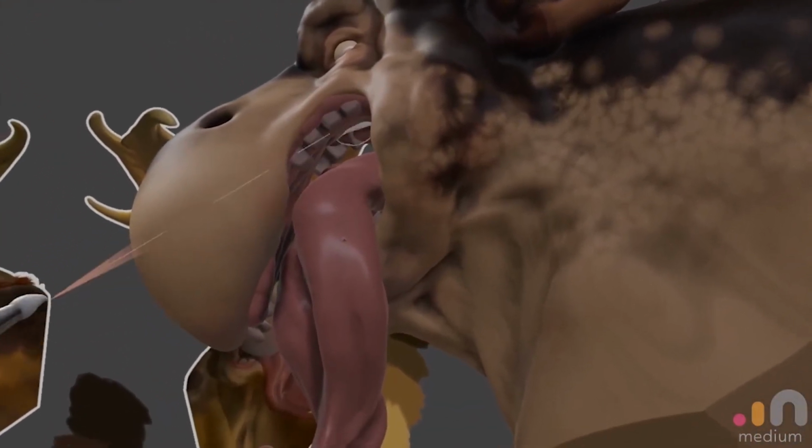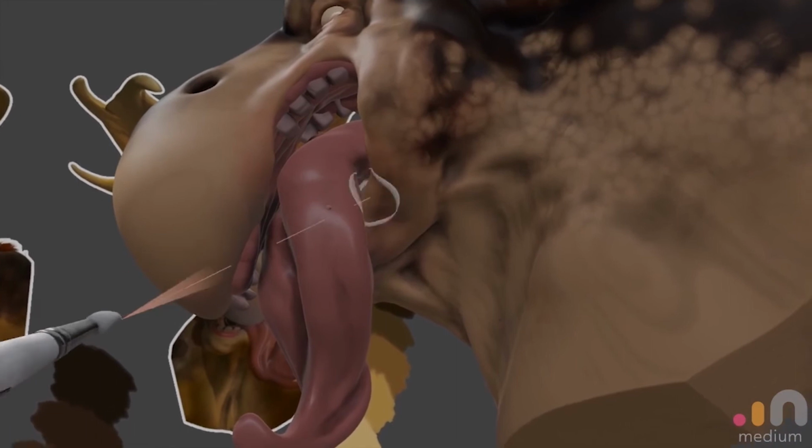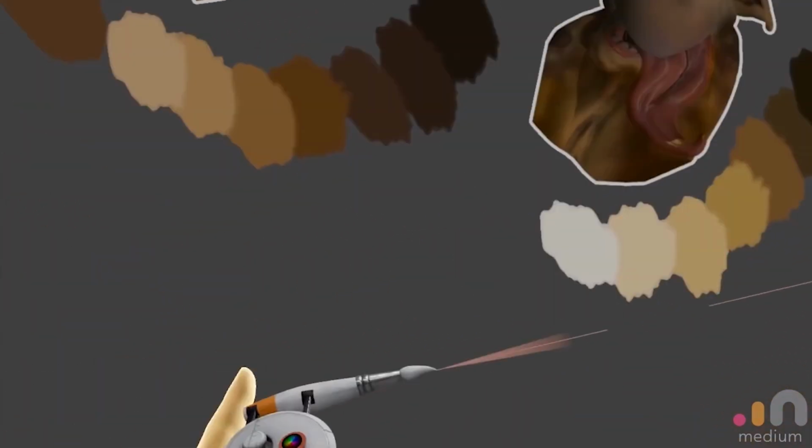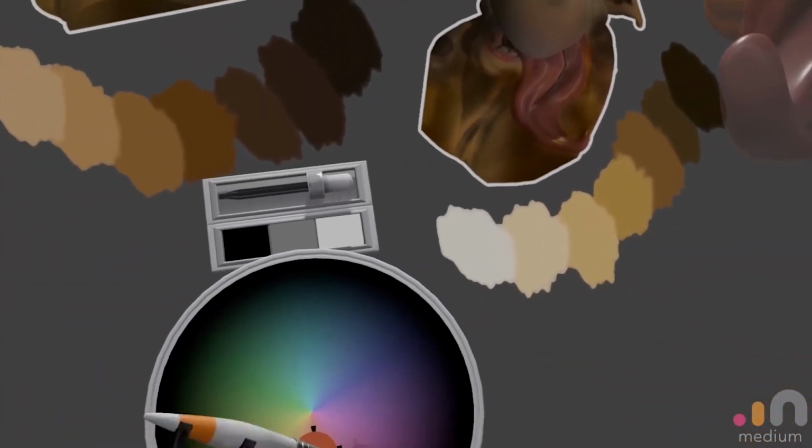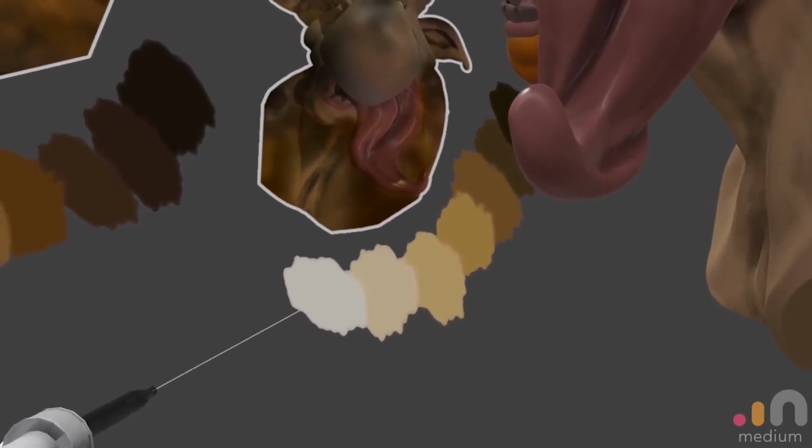And then we'll just go one more bit lighter. I could do a lot more than this, but I don't have enough time to. There we go. And then bring it underneath.